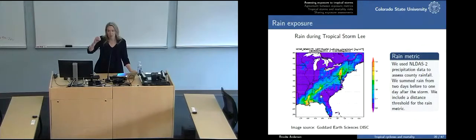It's done in a gridded way, with these regular gridded spots. And the folks from NASA took that and brought it to the county level, which is where we have our health data. They've actually posted that as well on the CDC WONDER data set. Has anybody heard of that? It's a really great resource, and it has temperature data as well. So this is what we used, and we paired it up with storm track. We didn't want rain that was very far away from the storm and unlikely related to it to be attributed to the storm. So we identified any rain that occurred within a certain distance from the storm, and we used a very wide distance that, except for a few rare cases, seemed to pick up just about everything.